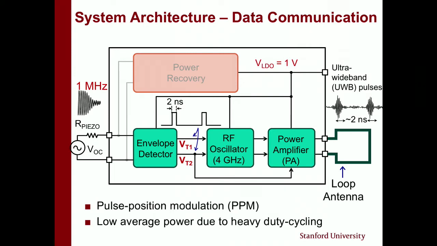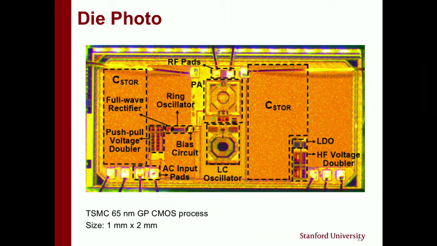In the chain, the receiver is coming in at 1 megahertz. This is the ultrasonic, with envelope detection to pick up data. On the transmitter chain, in order to emulate a communication system, we have a pulse position modulation, sending small pulses at 4 gigahertz to the external receiver. So we're doing data receive and data transmit on a PPM 4 gigahertz system, pulse-based and highly duty cycled. This is the chip. It's a 65 nanometer process. There's not a whole lot to see on the chip, but you can see the transmitter chain, and the rest of it is power recovery and data recovery systems.